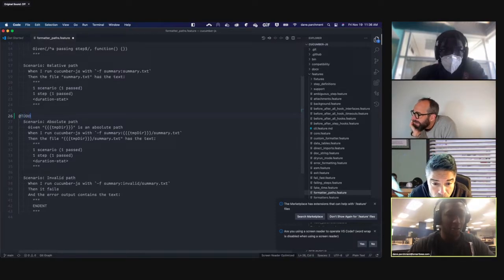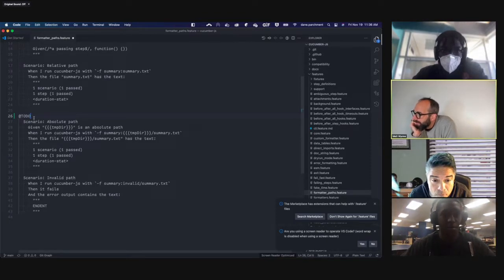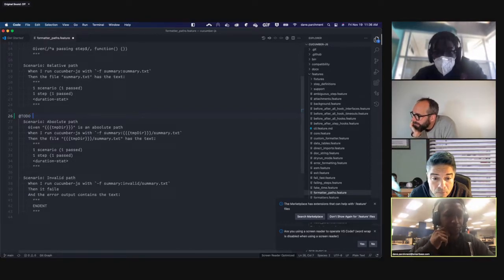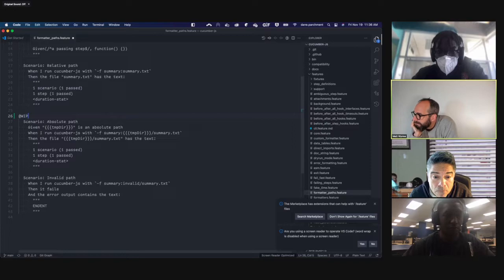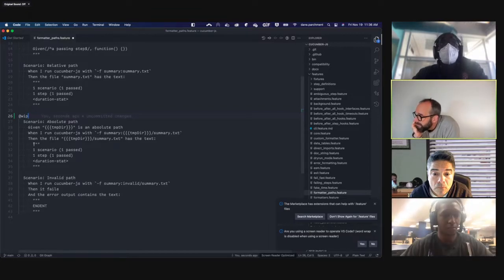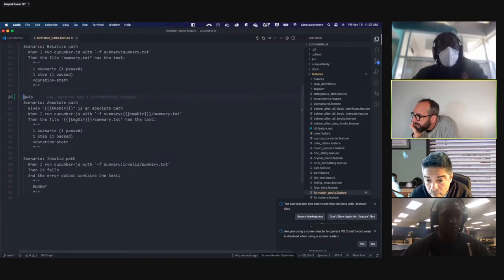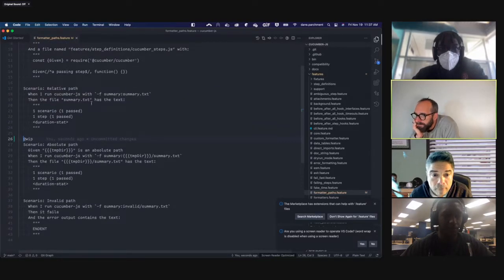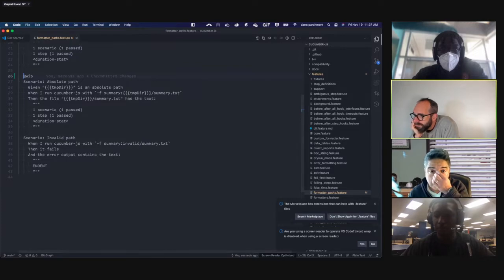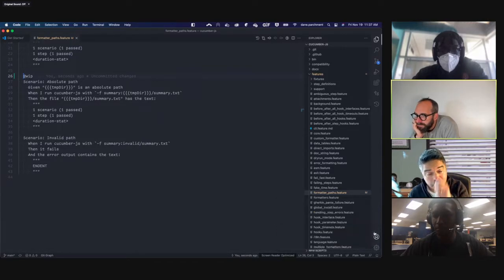Anything's fine. We can put @mob or whatever we like. It's just a tag. I usually use wip for work in progress personally, but it really doesn't matter. And I also tend to use lowercase. And that means that now when we run the test on the command line, we can tell Cucumber to just run that one scenario rather than having to wait for all of the other tests to run. I forget what the npm command is in Cucumber.js to run just the feature tests. Can you have a look in the package JSON?